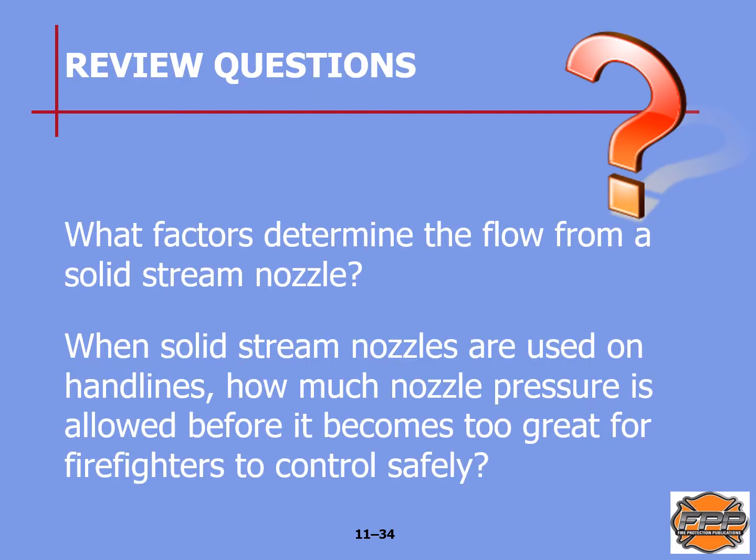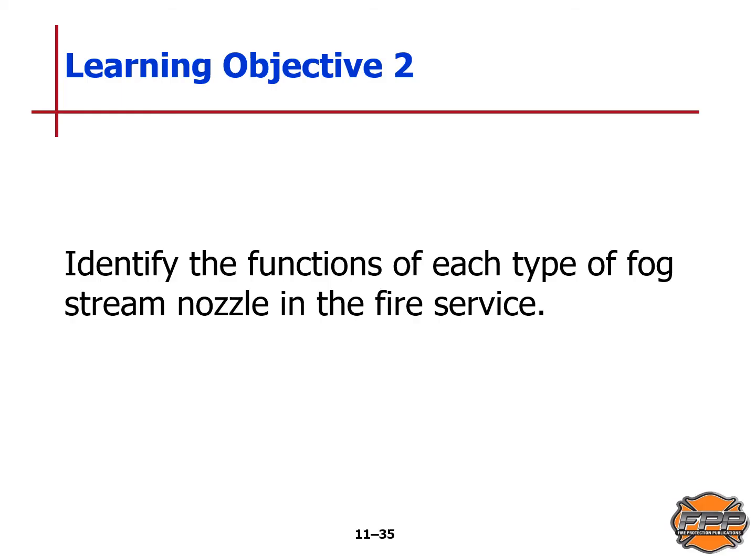Okay, class, here are some review questions for you. First, what factors determine the flow from a solid stream nozzle? That will be on page 252 of your text. Next, when a solid stream nozzle is used on a handline, how much nozzle pressure is allowed before it becomes too great for firefighters to control safely? That's on page 253 in your text.